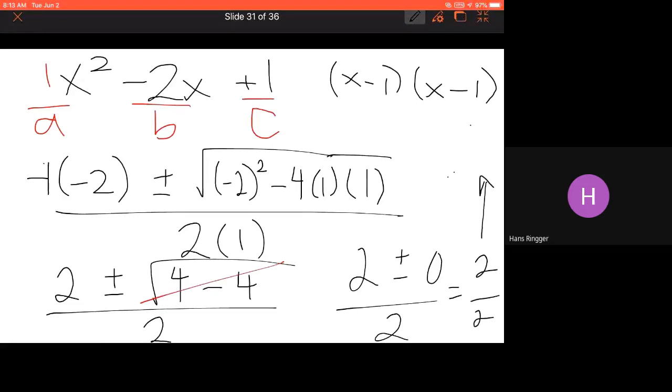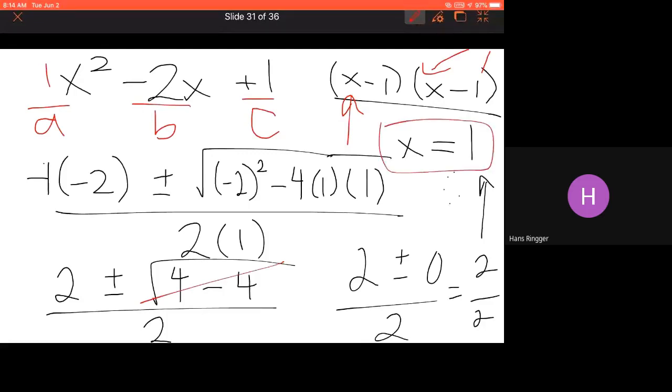And when I looked at my factored form originally, I could tell that the only solution to this equation was going to be 1, right? If I plug in a 1 for this x right here, it's going to make the whole thing equal 0, because I'd have 1 minus 1, 0 times whatever the other factor is. And I also have a solution of 1 for this answer as well. And my quadratic equation gave me that. Sorry for the super jumbled slide, but as you can see right here, x equals 1 is the answer to our equation. We can see that in factored form, and our quadratic equation also gave it to us.